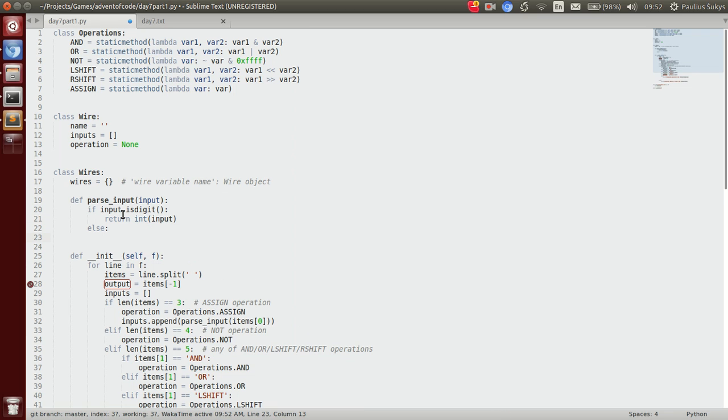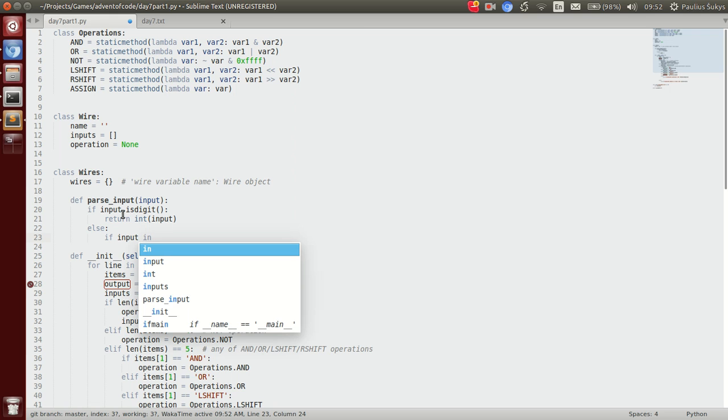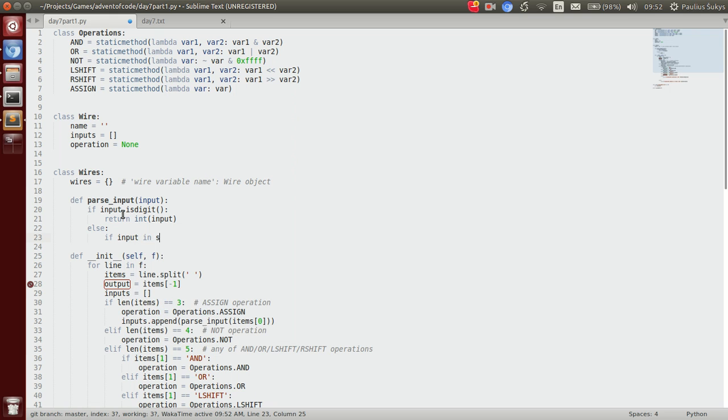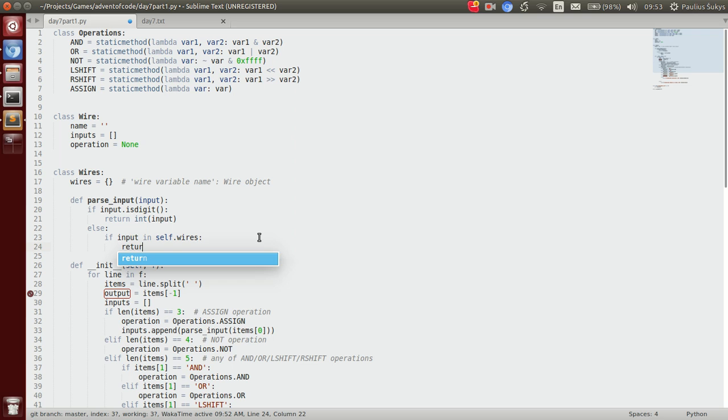Else we have to check one thing, if input is in self wires, in the wires dictionary. Does the wires dictionary have this kind of key? If it has, then we simply return self wires input.